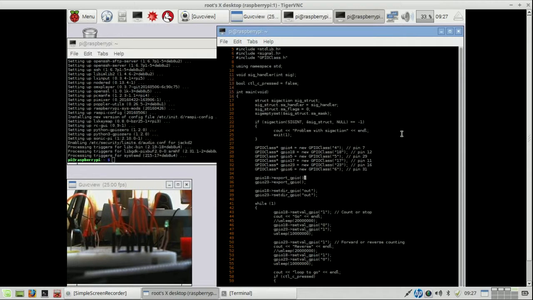And now for the export, I have to change this as well. So while 18 already is there, I have to make 4.